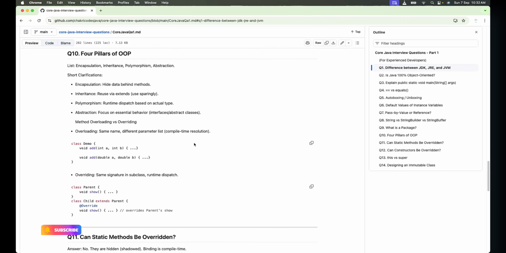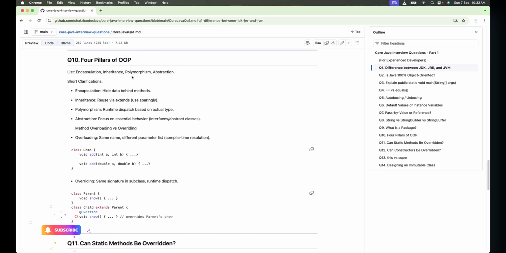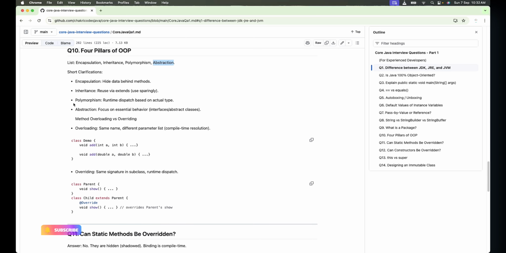Okay, the four pillars of OOPs is one more commonly asked interview question: encapsulation, inheritance, polymorphism and abstraction. Short answers: encapsulation is hiding the internal information. Inheritance is extending from a superclass to a subclass. Polymorphism has two types, runtime polymorphism and compile time polymorphism.